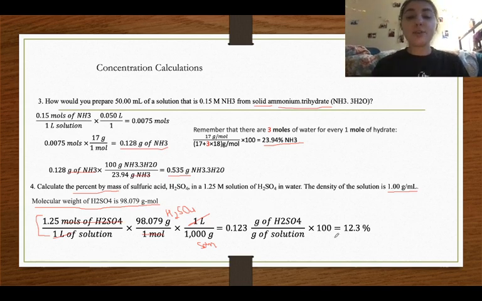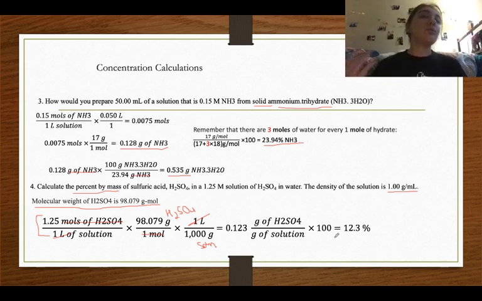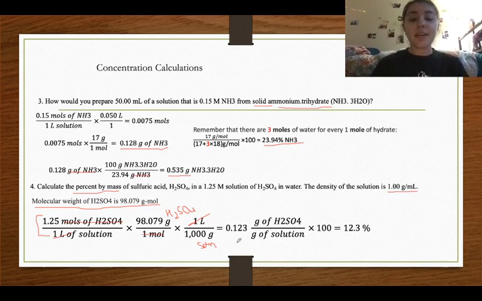And then remember, solution is not just water. Some people like to backtrack this and also multiply by the molecular weight of water, but that's not what the solution is. So that would take you a step too far. So I get this many grams of sulfuric acid to grams of solution, multiply that by 100, and I get 12.3% is how much sulfuric acid is in the water. Awesome. Okay.